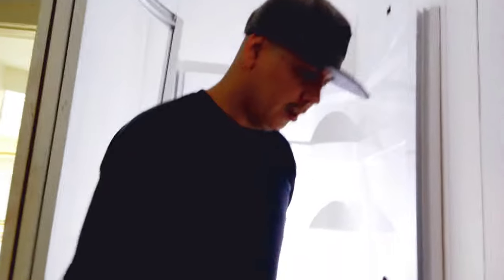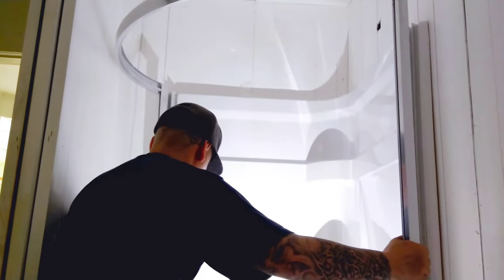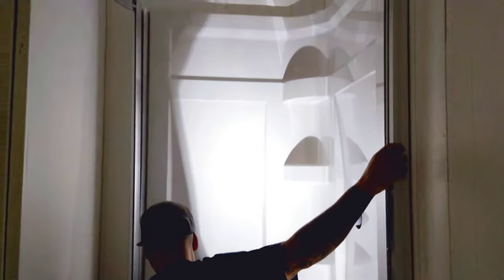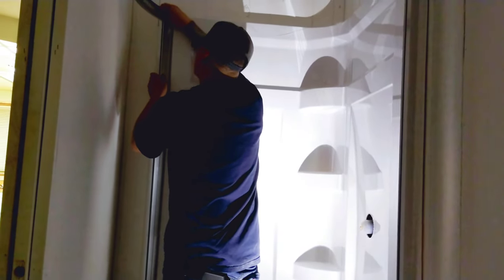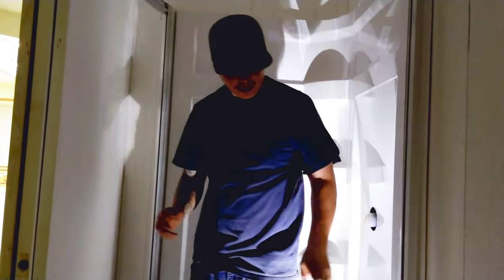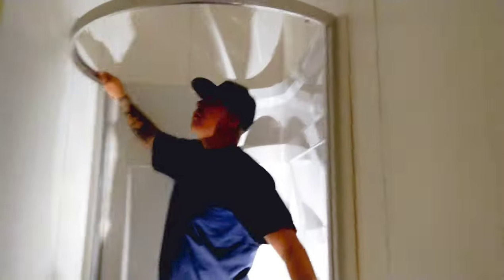And then these guys, they look like they're a little bit flexible on the tops here. So it looks like I'm gonna have to kind of work them to get them in there. So let's go ahead and do that. So we got one side in, now let's work this side in. There it is. Pretty solid. So I think that worked best.